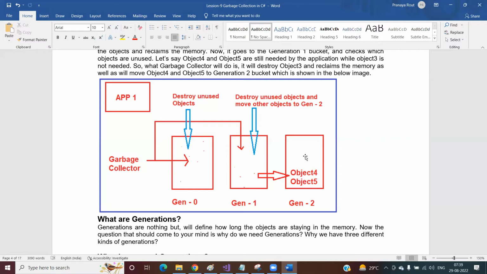See, suppose you create one object. One small question here. Yeah, ask me. Sure. See, these generations, are they created dynamically by the system, as per the needs of the application, so there can be n number of generations, or are there only three predefined generations? Yes, there are only three predefined generations.